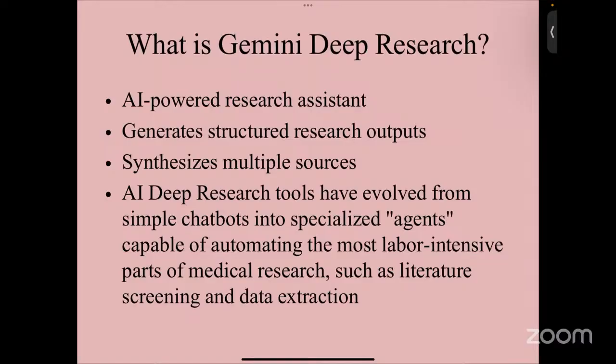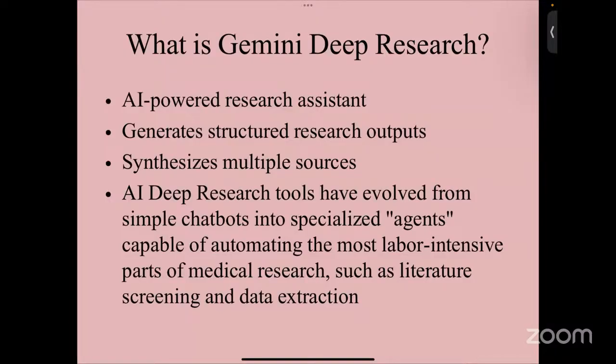So what is the Gemini Deep Research tool? This is a new tool. As you all know, Gemini is artificial intelligence from Google. They invented a tool to help researchers all over the world. This tool helps to generate structured research outputs.